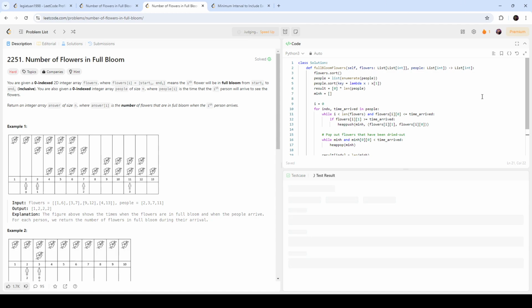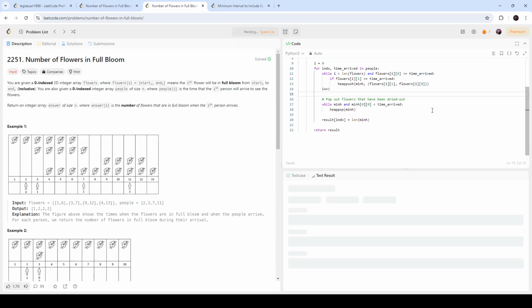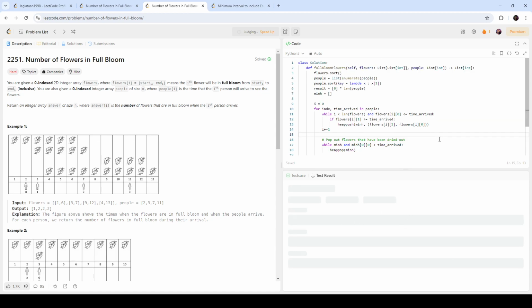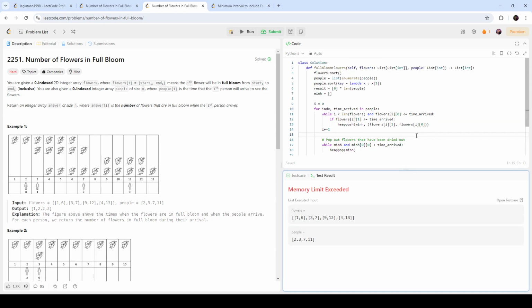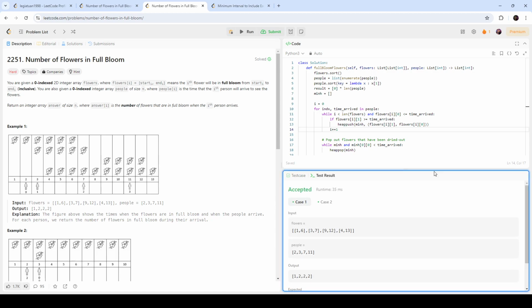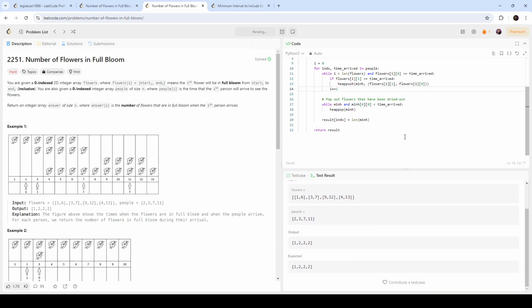Oh, I'm sorry, we need to increment the index, the pointer, right? I think that's basically it. Okay, submit it.